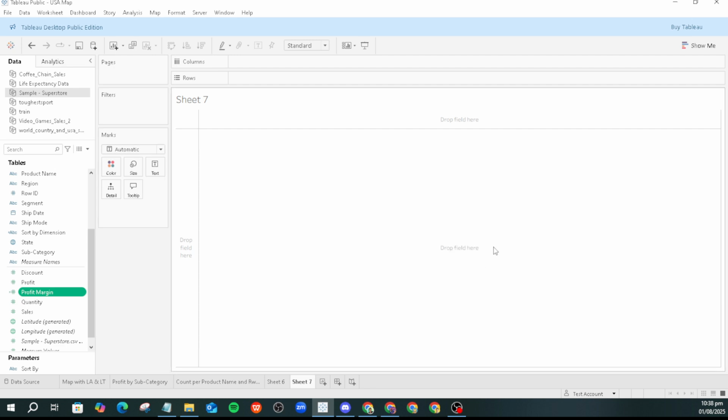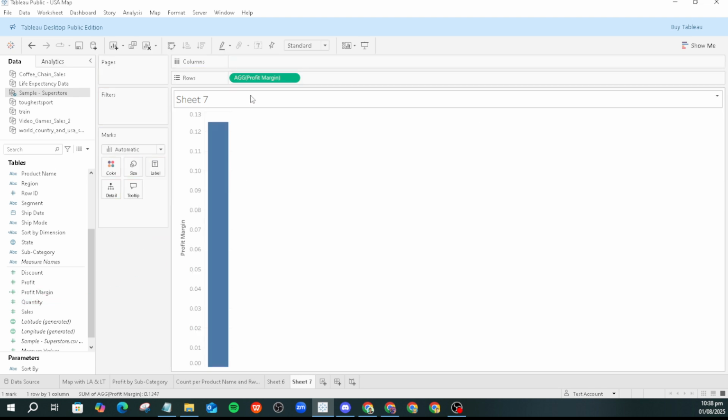With our calculated field created, the next step is to drag it over to the rows shelf on your worksheet. Doing this will add the field to your analysis and enable you to view its data within the context of your other information. It's a drag and drop action, similar to organizing files on your computer.